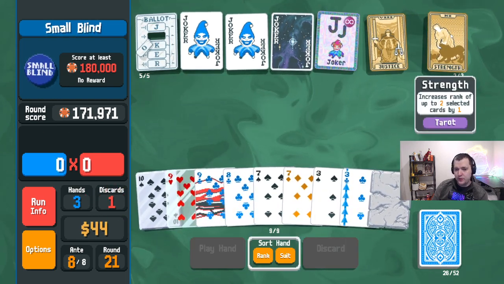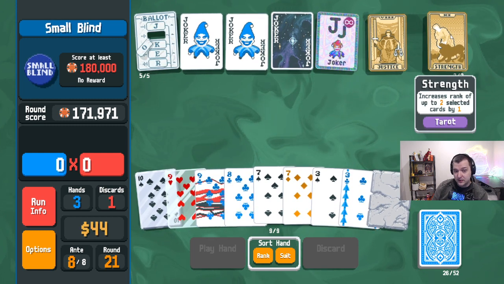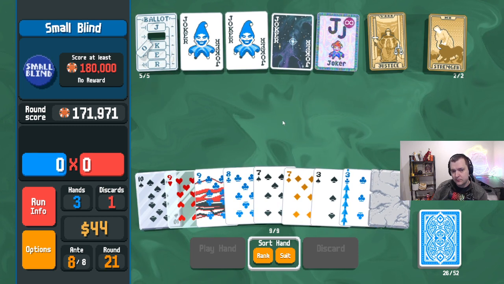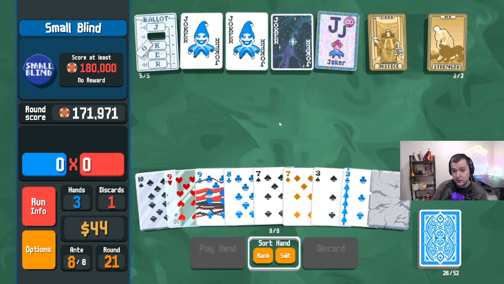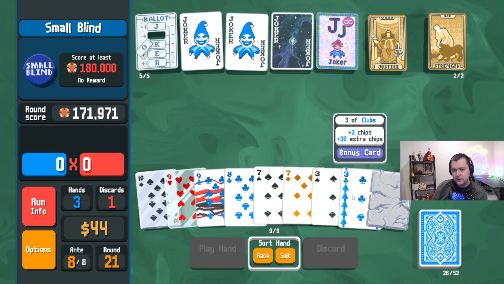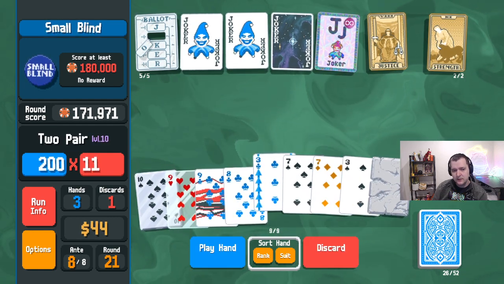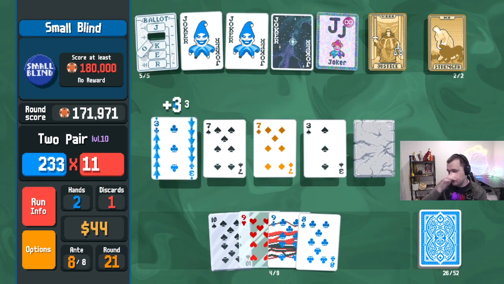Ooh, Strength. That's an incredible hit. This 8 could go up right now. I don't think we do that, but that's an incredible hit. I think we save the glass 9 here. Play it like this. We also have more hands to play, so it kind of doesn't matter.